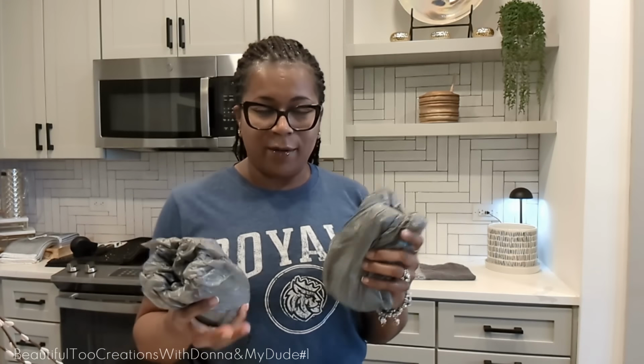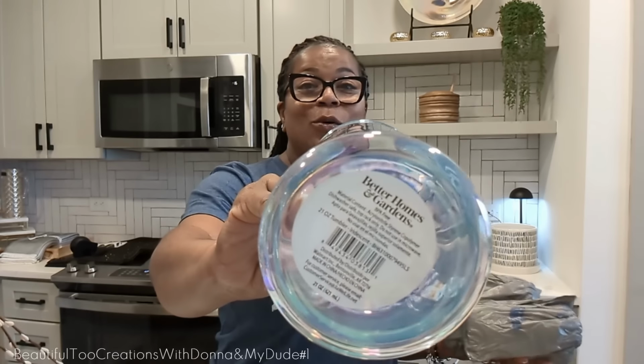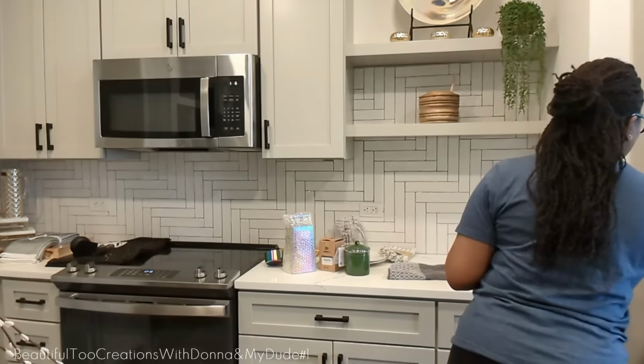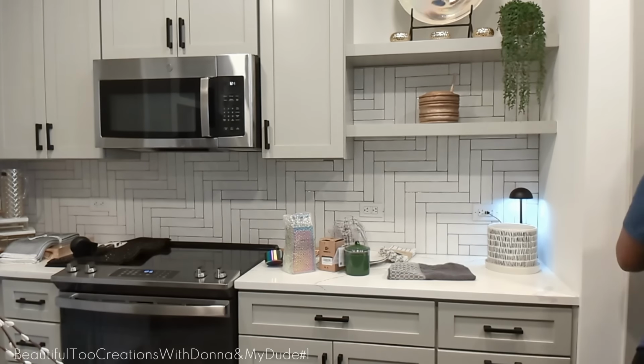I was just trying to figure out cups. I think I had at least two of these already, because when I saw them at Walmart, I loved them. They are the Better Homes and Gardens line. So when I saw them, I grabbed a couple and then I received more. So I decided to bring these to our home away from home so I can use them here. It definitely prevented me from having to buy cups and stuff for here, okay?